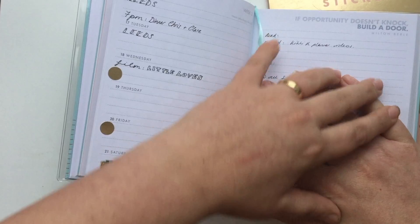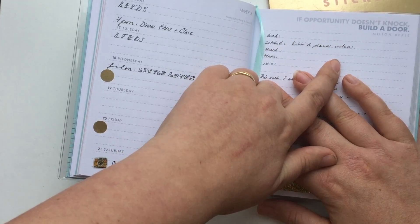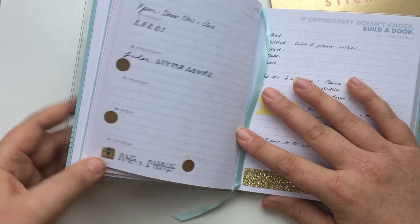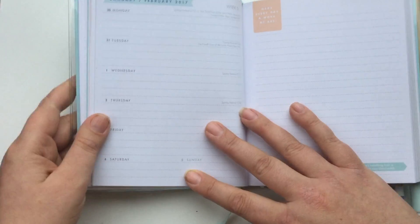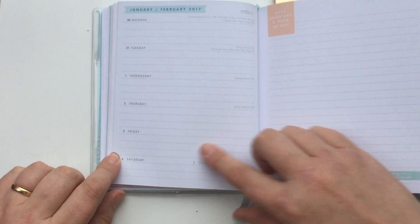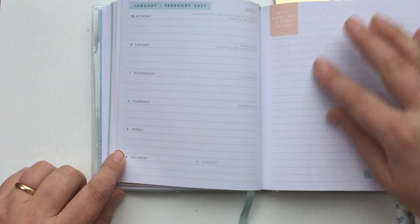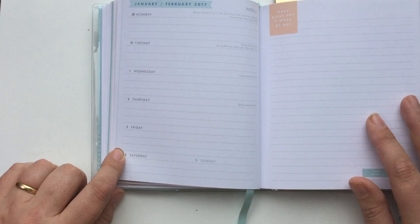That was me making a little list of what my little loves were going to be - Kiki K planner videos, what do you know, they're brilliant! This week I haven't done much decorating apart from a camera sticker and some little gold dots. If we look at an ordinary week, you get Monday, Tuesday, Wednesday, Thursday, Friday as big pages, then Saturday and Sunday as little ones, and then a whole load of notes space. I use that to write ideas of what I want to blog about and generally to prompt me.